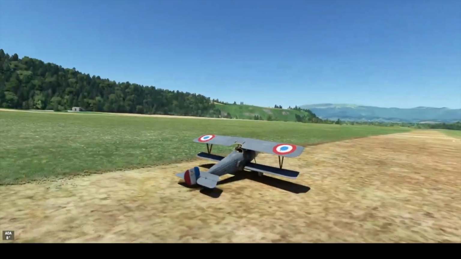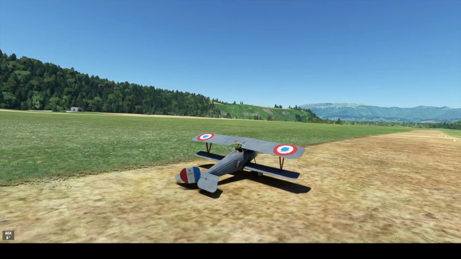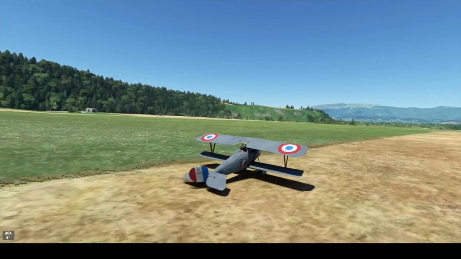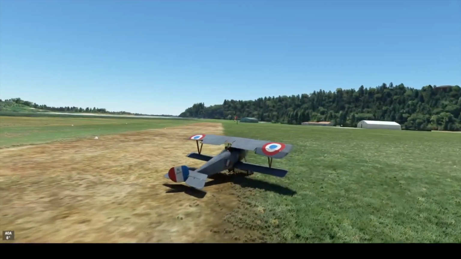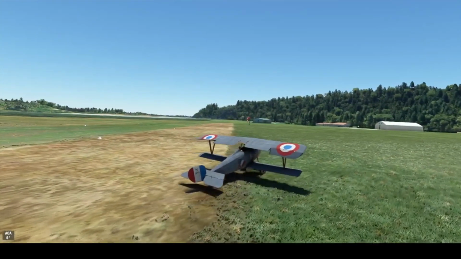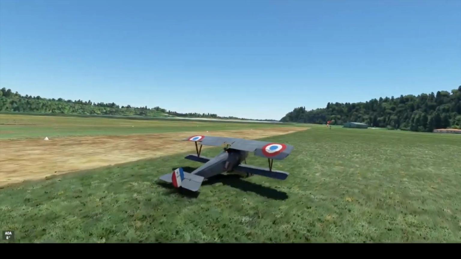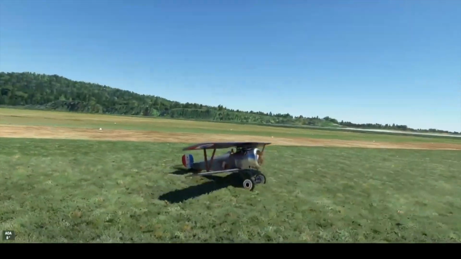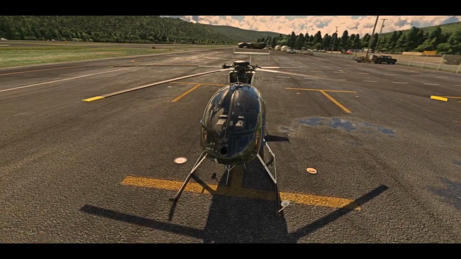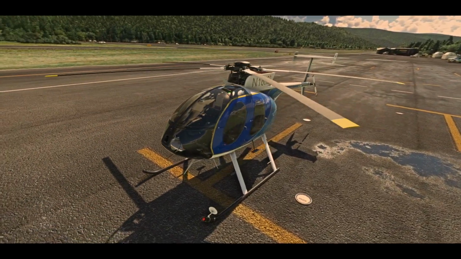The Nieuport 24 add-on features 4K PBR textures, realistic flight dynamics, wise sounds, custom-coded gauges and animations, a high-quality animated pilot, and a parking mode with chocks and removable engine nacelle. 6 unique liveries are also included. The add-on can be purchased on SimMarket for €13.74.